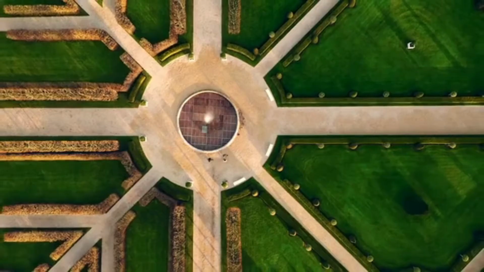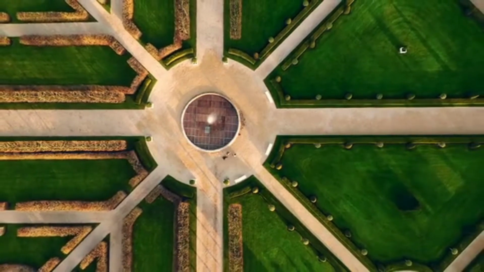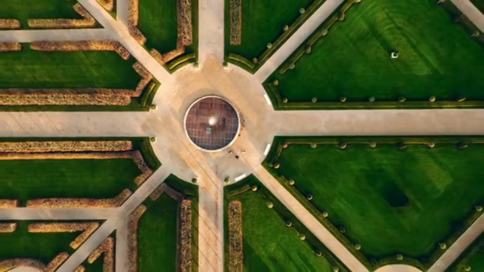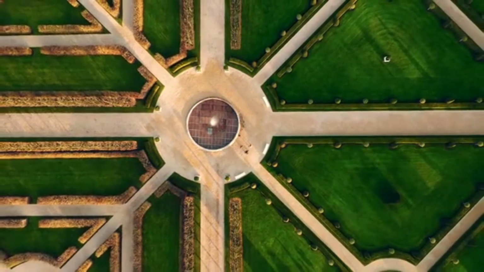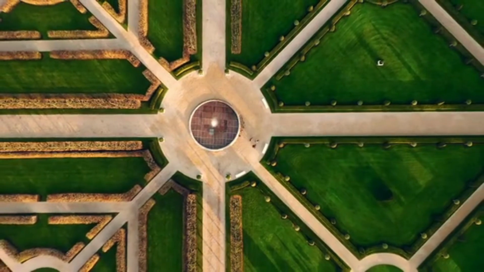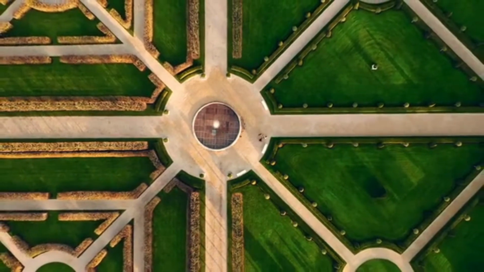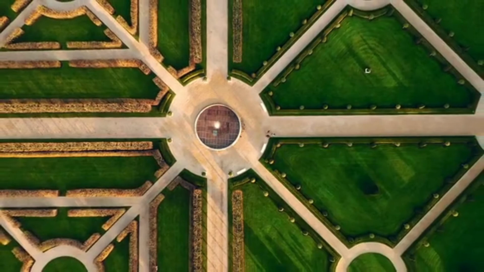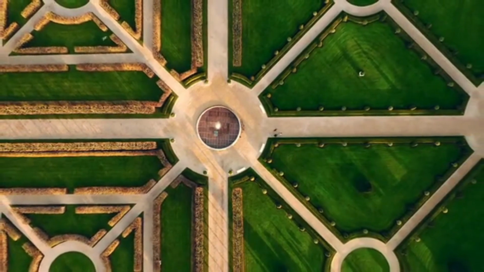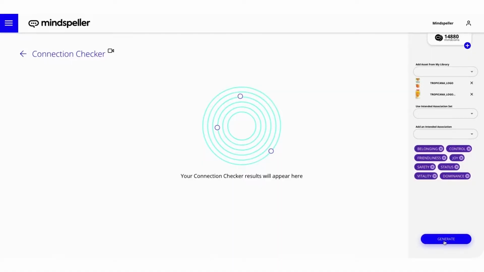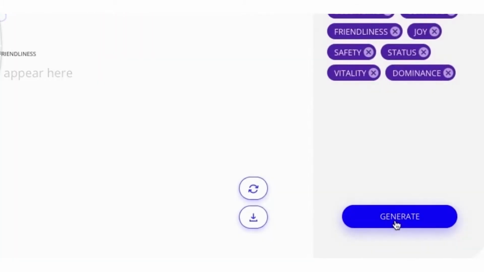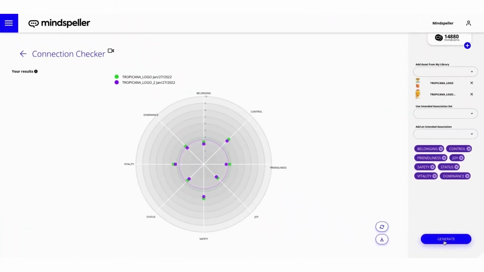Keep in mind that the score of these motives is only indicating to what extent your brand asset is thought of in the same context of the particular intended association entered. The score is not indicating to what extent there is a functional or objective equivalence between the two. After adding your brand assets and selecting the keyword framework of interest, click the Generate button to process your request.